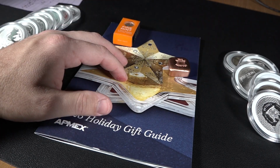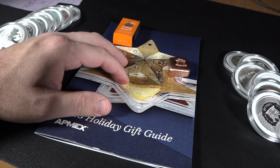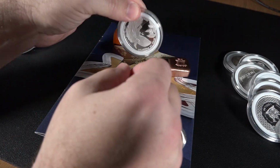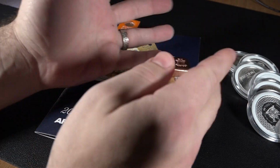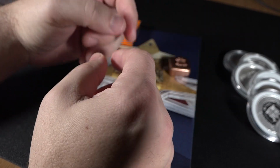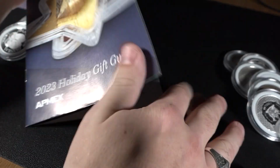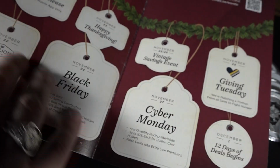I just hope that you check out their holiday stuff, because there's a lot of cool things. The things that stick out the most to me are going to be the capsules with the little loops that you can make any coin an ornament out of, and also that Nutcracker Mouse King. I thought that was an awesome value play. And then those dates on the back. These dates are definitely worth remembering.